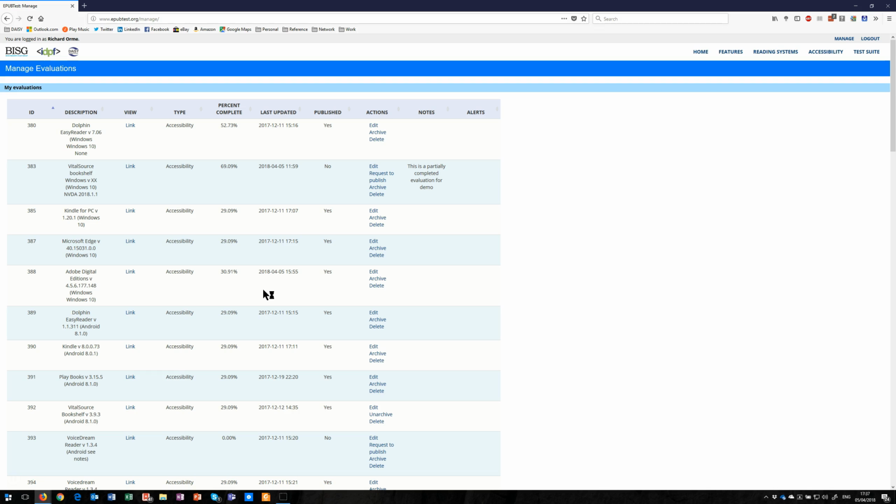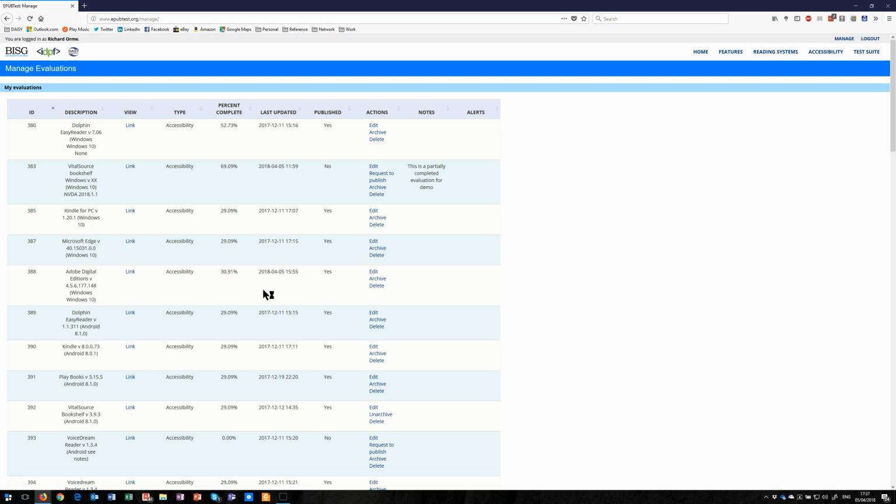Okay, so now I've logged in. It takes me to a page with manage evaluations. Table with 29 rows and 10 columns. Row 1 column 1 sorted ascending ID. So I just used the table command to move down this web page to the list of evaluations. Let's just explore what's in this table.